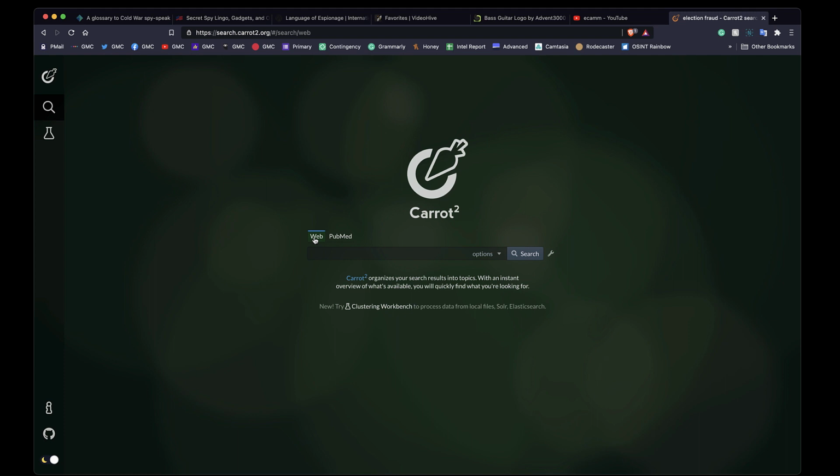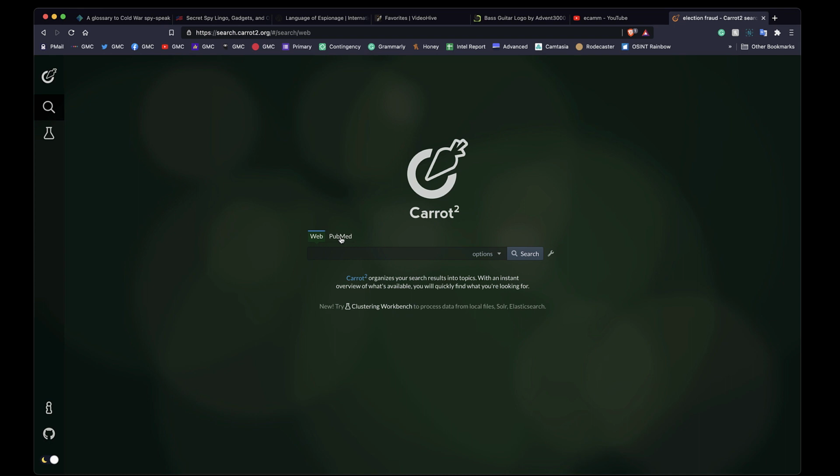Here you can see it says web. That's a basic web search. PubMed is published medical journals, or it's medically related. I'm not exactly sure. There is a manual for this on their website. You can download it or look it up and read online. There's a lot more stuff this thing will get into than what I'm going to show you, but I tend to just use the basic stuff.